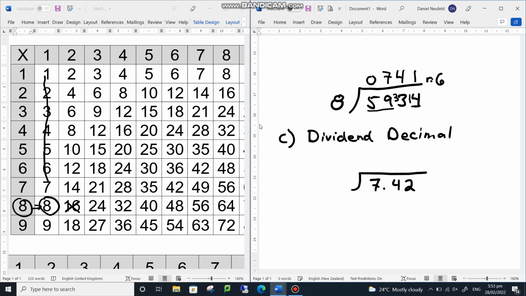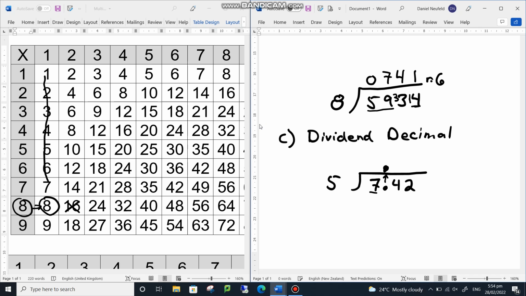Let's say 7.42 divided by 5. Okay. So 7.42 divided by 5. Now again, just like remember when we were multiplying decimals, we said, step 1, ignore the decimal. Well, we're going to do the same thing with this. Except before we ignore it, we're going to move it straight up and put it into the quotient. Now, as long as we keep all of the numbers lined up, it'll end up in the right place, and we won't have to worry about it at the end. Okay? So now we just divide. We don't have to worry about the decimal. It's already taken care of.